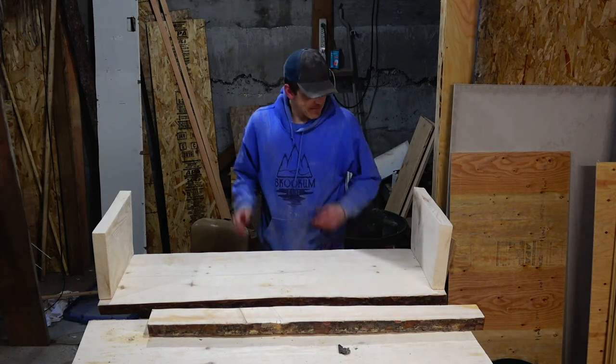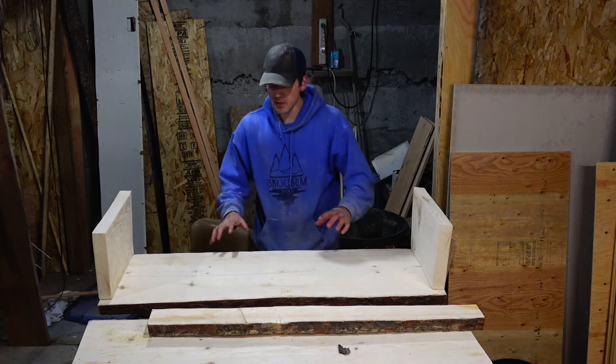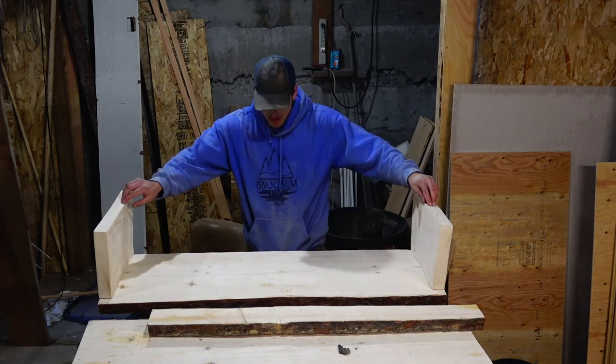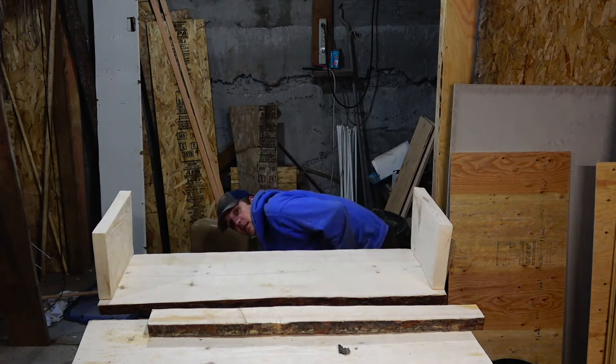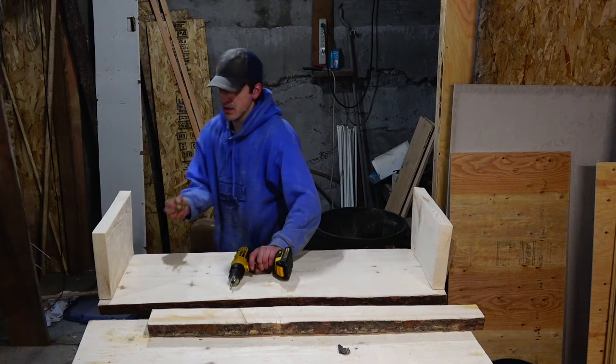That was a lot of sanding, but we have all of our pieces. We have our bottom, we have our armrests, the top of the armrest, and the back. Time to screw in the bottoms.